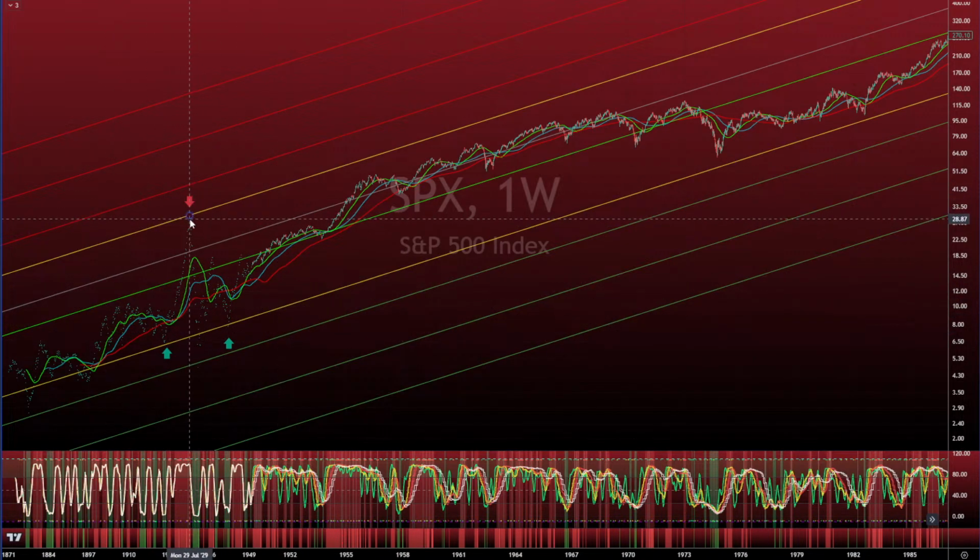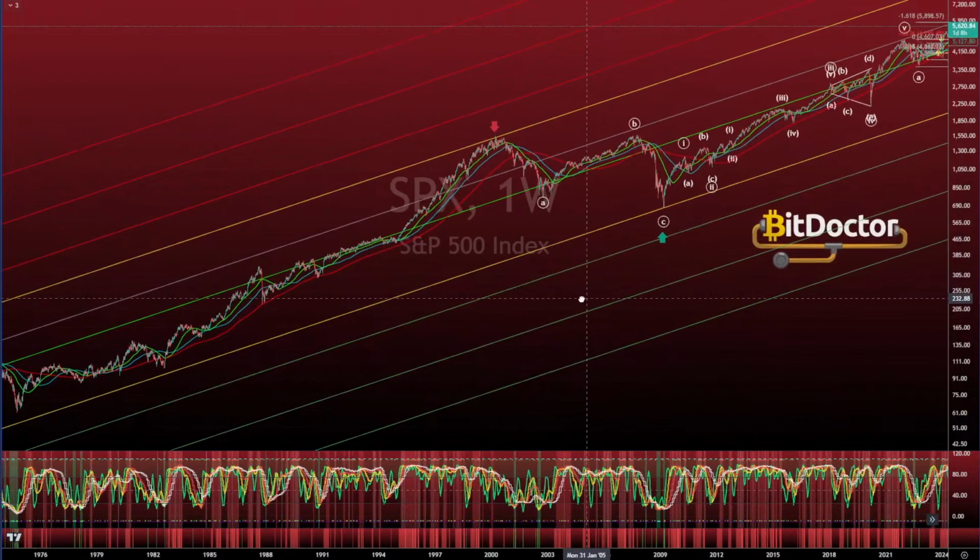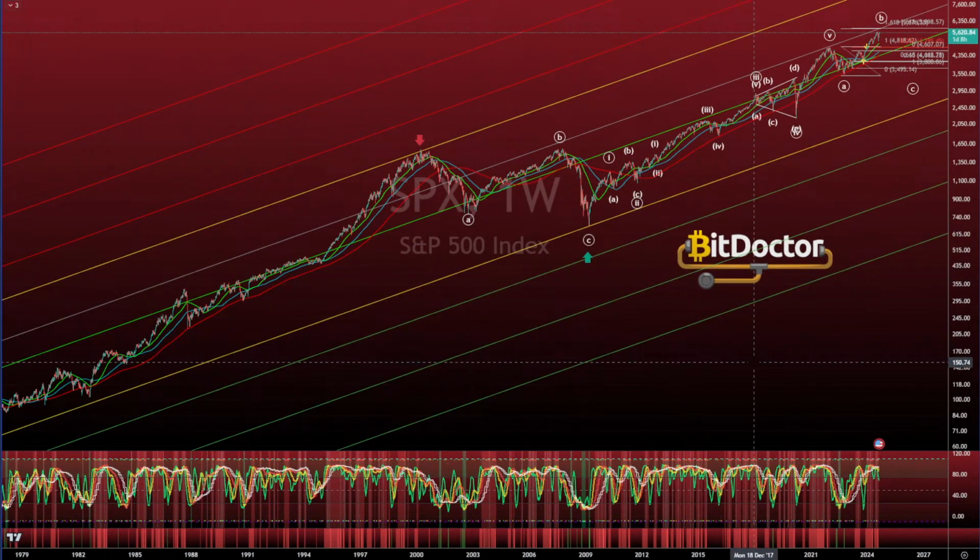We've got a nice dominant pivot high, a couple of dominant pivot lows down here that we're focusing on. But fast forwarding to the current price action in the recent 2-3 decades, we've got that same dominant pivot high here and a dominant pivot low after a large correction. Obviously we haven't seen a major correction like this since the 2008 housing bubble.